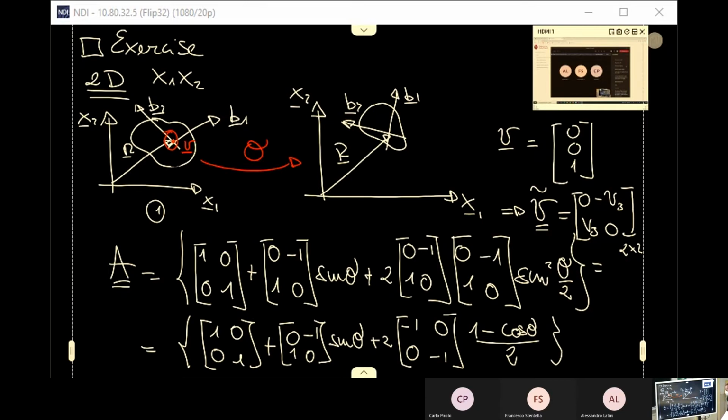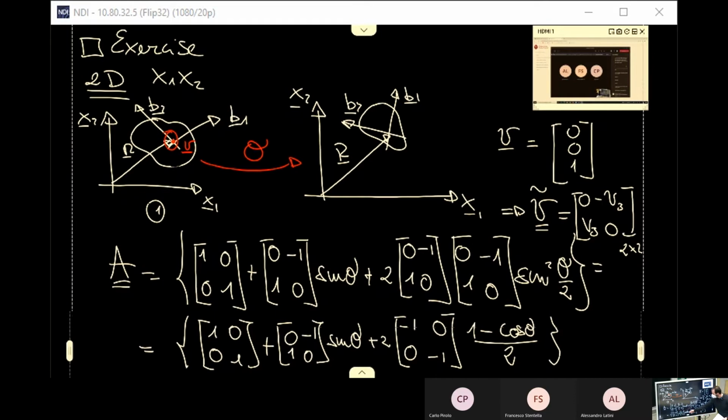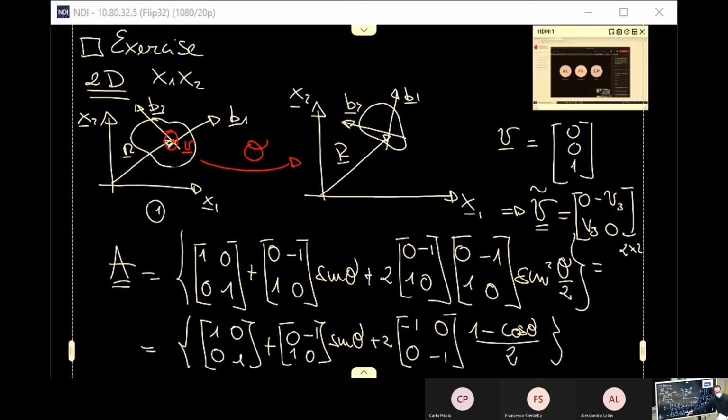Okay? So now we have to just sum all of this. You can already see what it sums to. So 1/2 times 2 is 1. Multiplied by -1 is -1, and +1. So basically, this first term cancels out the identity matrix. So what is left is the sinus on the second diagonal with the minus on top, and then the opposite of the first, so the first diagonal with cosinus. All right.